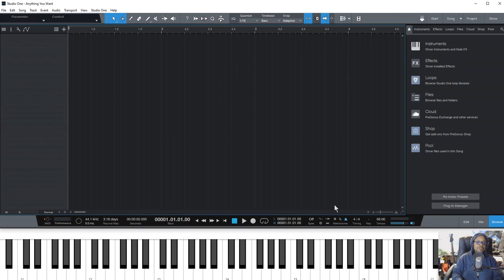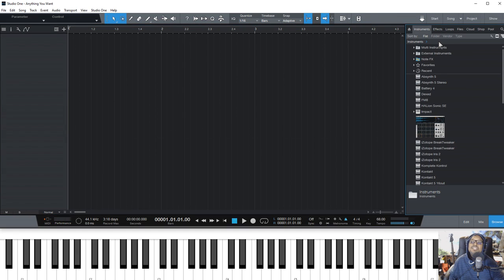Okay, so now you're on the screen, and it's time for you to get things set up and start to record. From this point on, this tutorial is really going to be just for people who have Native Instruments software and need to use Komplete to call up their instruments. Now, what you want to do is you go up here to Instruments, you click Instruments, and then you're going to want to look for Kontakt.